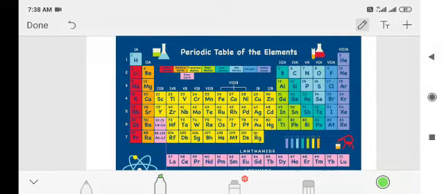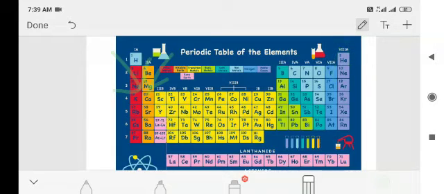And now the last one here, starting with helium, neon, argon, krypton, xenon, radon. These 8th group elements are called noble gases or inert gases. They are called noble gases because they are least reactive, they are non-reactive, they are not at all interested in reaction. So these are the main groups you have to remember as class 10 students. Once again, the first one alkali metals, second alkaline earth metals, seventh halogens, and eighth noble gases.